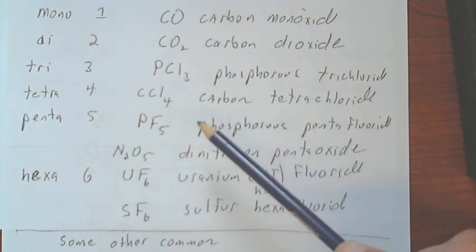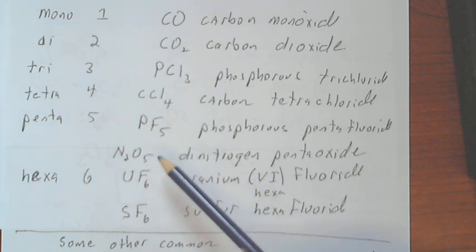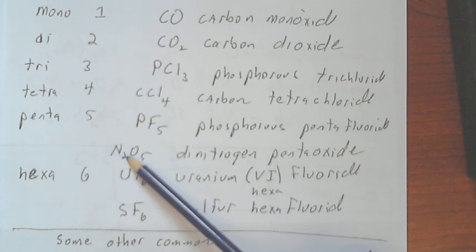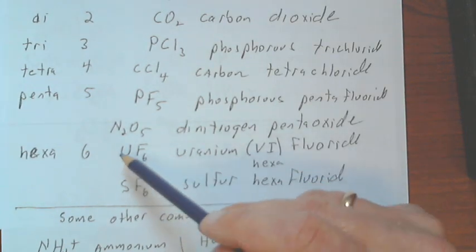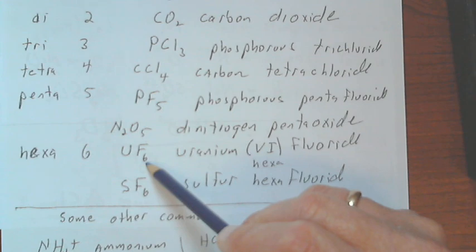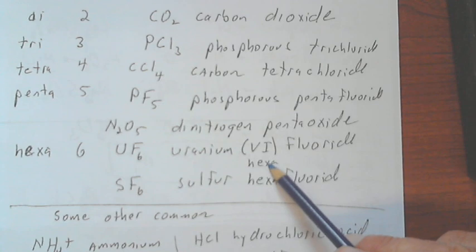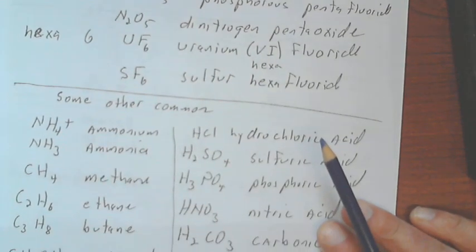Okay, so 5 is penta, right? When you have two nonmetals like N2O5, you don't typically say monophosphorus or monocarbon, but when you have two, you have dinitrogen pentoxide. There are some cases where you might use these in a salt, and probably a common one is uranium hexafluoride. The formal way would be to write it with Roman numerals, but a lot of times people write it hexa. Sometimes it's even just called uranium hex, if people know what it is. SF6 is sulfur hexafluoride. Okay, so two nonmetals.